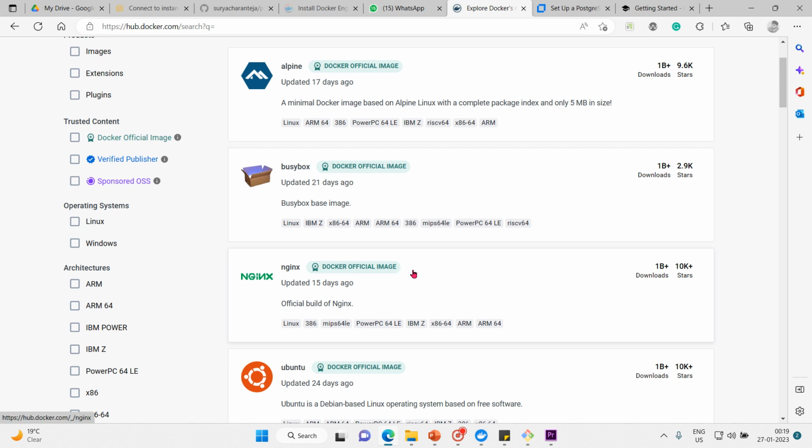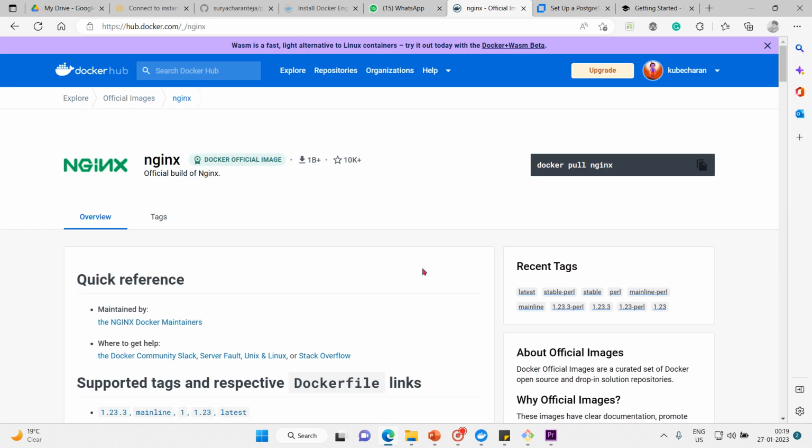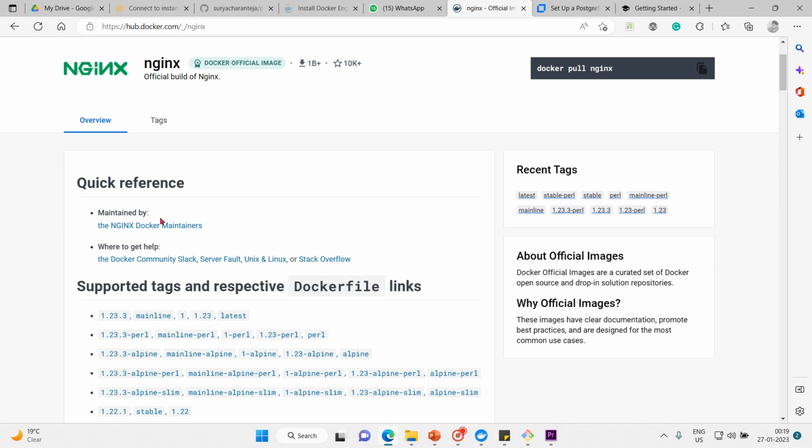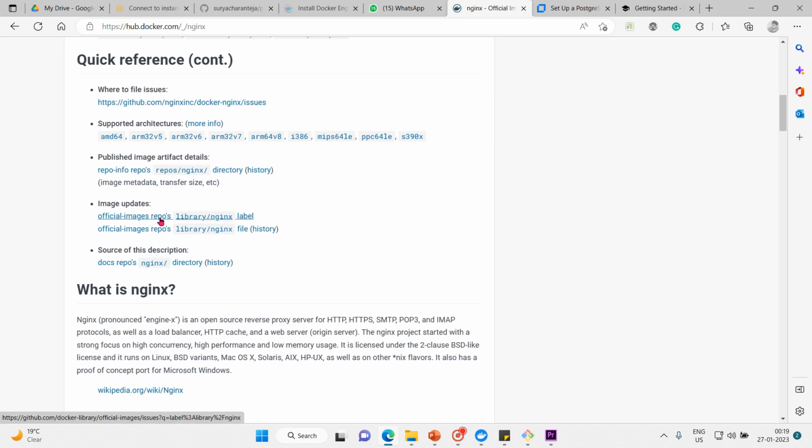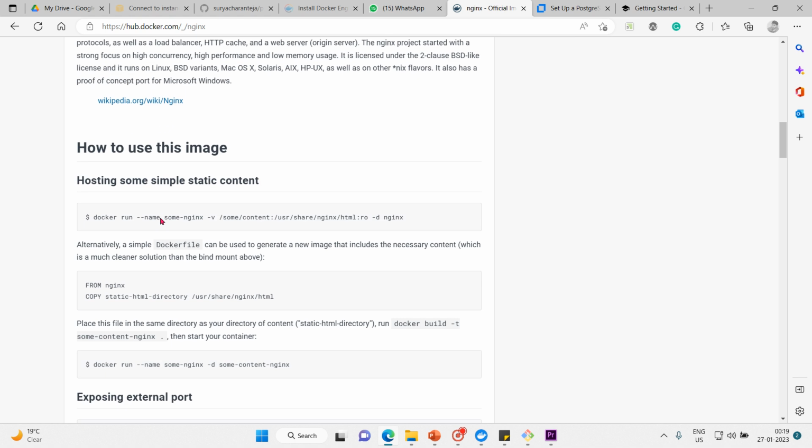Let me click on the nginx Docker official image. Now you can see for nginx you have two options, overview and tags. If you come here, you will get the complete information in the overview. As these are official images, you can get documentation there also: what is nginx and how to run it, with examples.